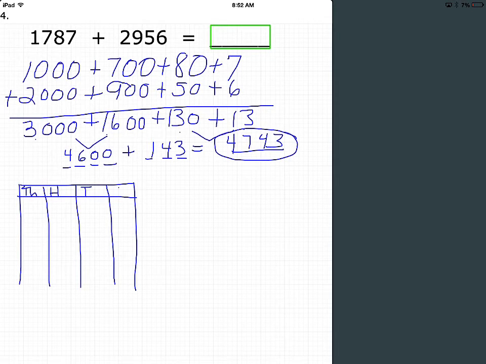We'll start with a place value chart to model. You're going to then put the numbers vertically or up and down. 1787 plus 2956. It's very important to make sure each digit gets in its proper place so it keeps its original value.